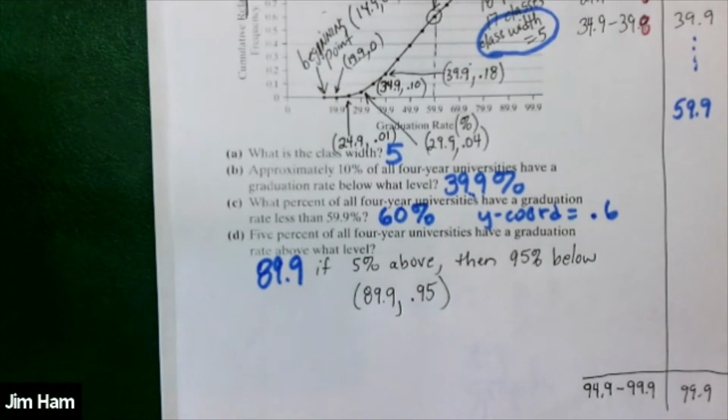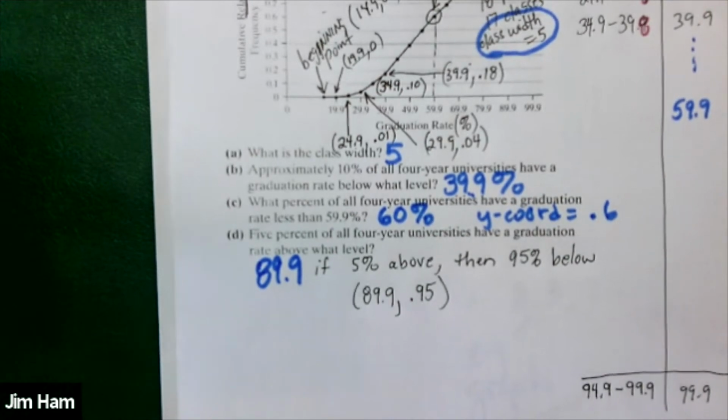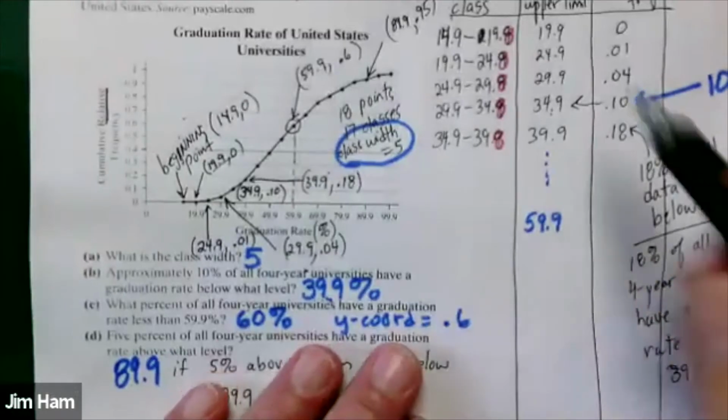All right, so you have to see and construct and interpret lots of different ogives until you get it right, because we're using a different x and a different y. So it's important to know as you're going into the graph what the x's mean and what the y's mean for that particular graph. Here's the 10%.